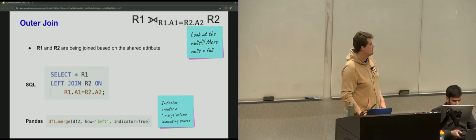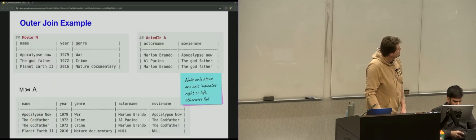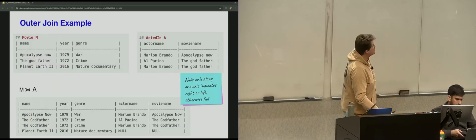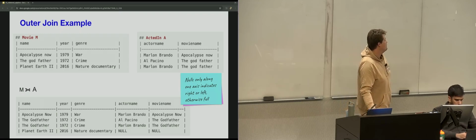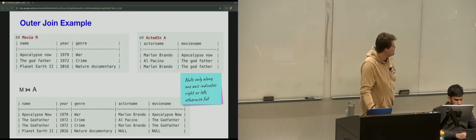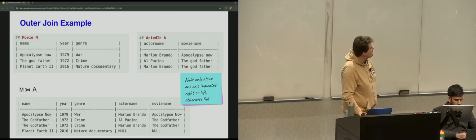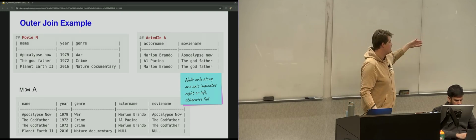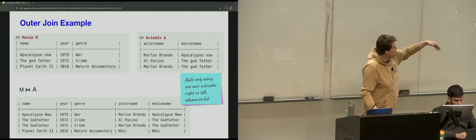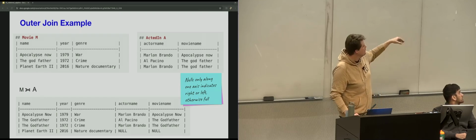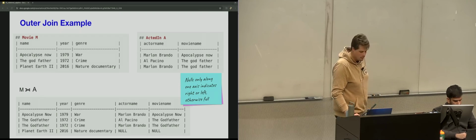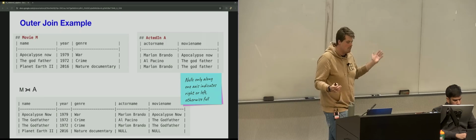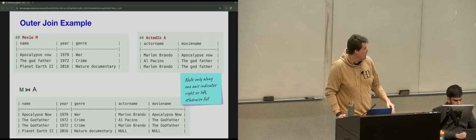So here's an example of it. In this case, we're going to take the acted in and the movie tables, and do a very simple left outer join on both these tables. Since Planet Earth does not have any actors in the acted in table, and I didn't put it in here, you should be explicit, but of course the only two things to join on are name and movie name. So I didn't put that in there, but you would want to. This is why we have nulls for Planet Earth, because there's no actor for Planet Earth in the acted in table. So this works exactly as you'd expect from the equivalent in SQL.